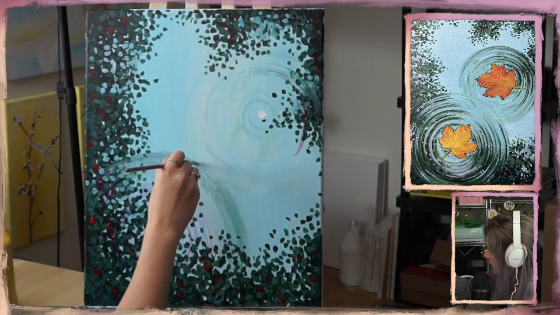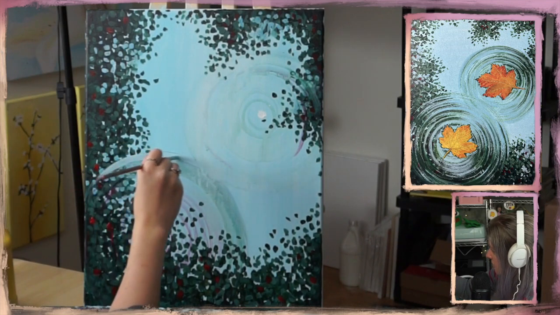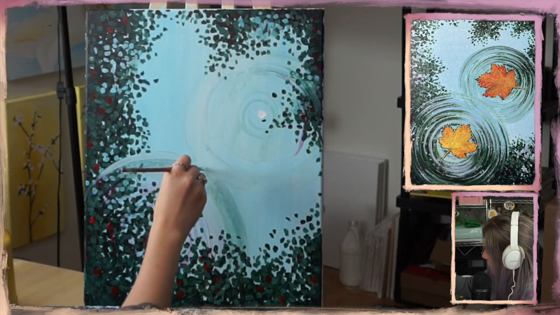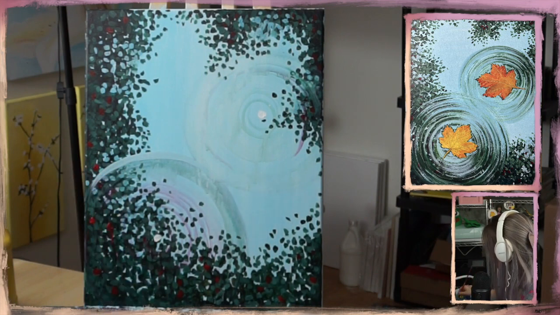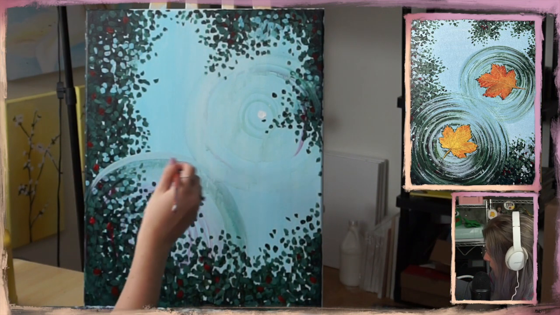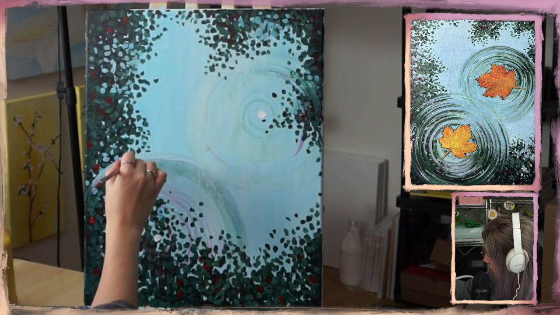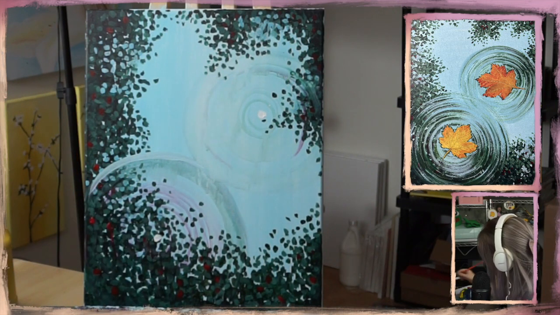So I'm going to start right here, for example. I'm going to try and do cleaner lines this time, so I'm not zipping around and round and round anymore. I'm going a little slower, a little more precise. So here's my light blue. I'm going to bring it into the dark green and just let it fade away. By fade away, I mean I'm just using my brush, stroking in, and then maybe giving it a little flick at the end so it has a little bit of a tip.